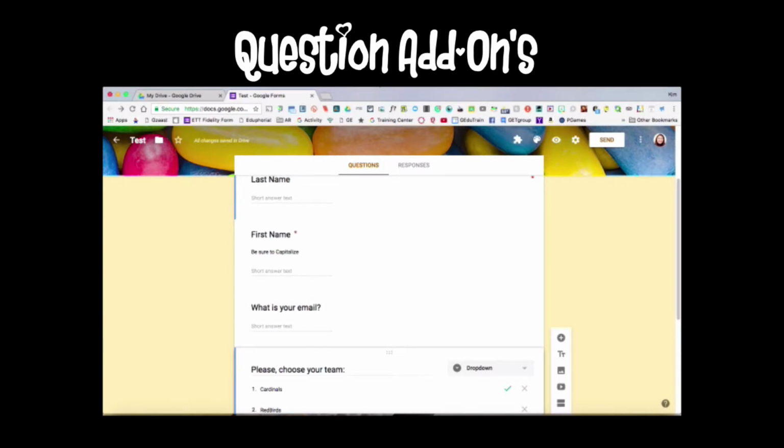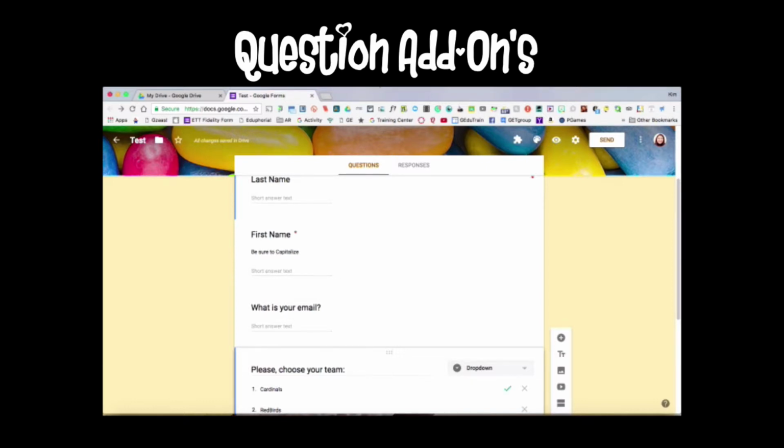Again, please review this or rewind if you're old school. If you would like, there is a recap at the end. And all of these add-ons are free within the add-on store, which if you don't have a puzzle piece, you'll need to navigate to your three dots and get add-ons.